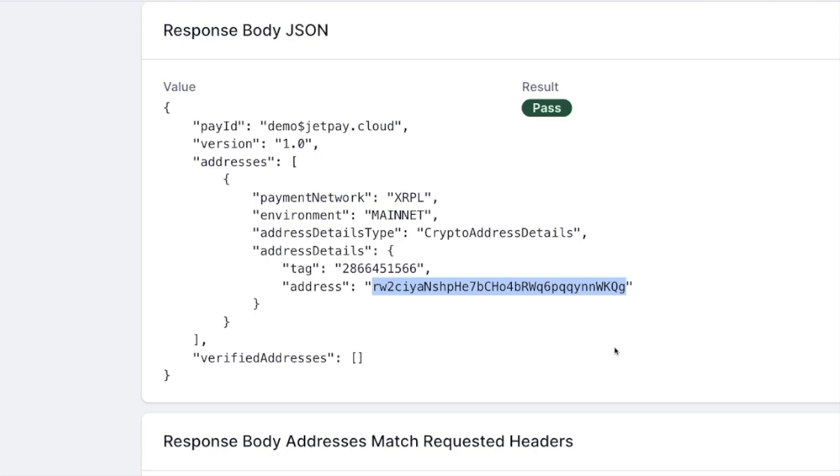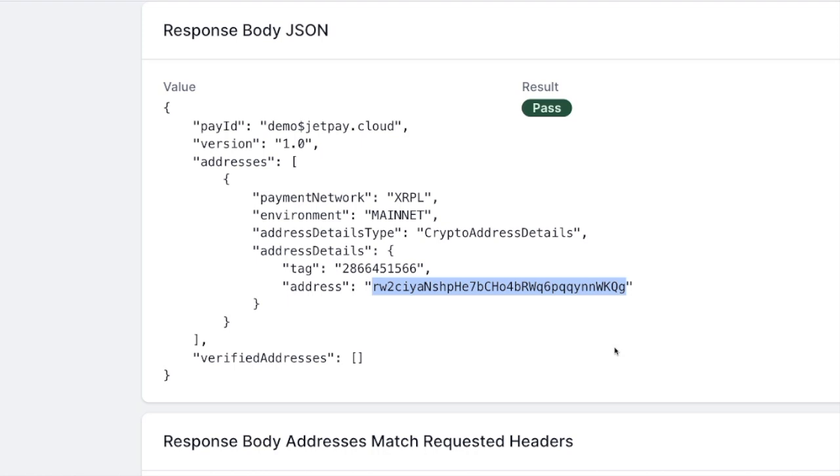All right, because the whole idea of a JetPay is to give people this simple piece of information to allow them to send you XRP. If part of that information is flawed, then you're never going to get any XRP people send you. It's going to go someplace else. And, you know, they lost it and you lost it too. The person that sent it to you is out however many XRP they tried to send you, and you never receive it.